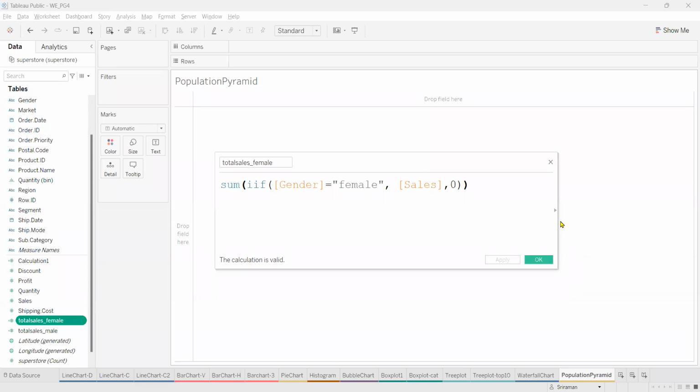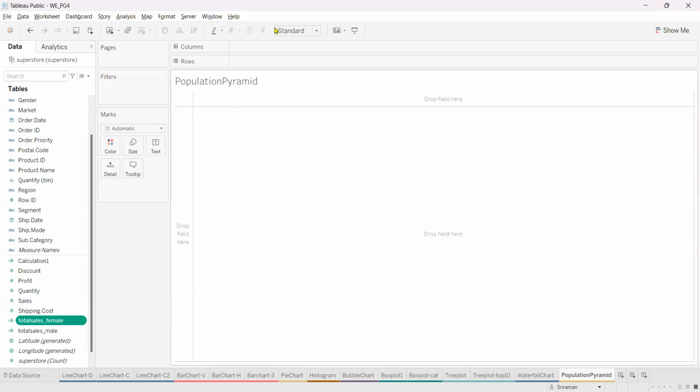Okay. See what is happening. Understand what we want to do is, we have F and M. Now there are 50,000 records. Now assume that 25,000 records are female, 25,000 records are male.